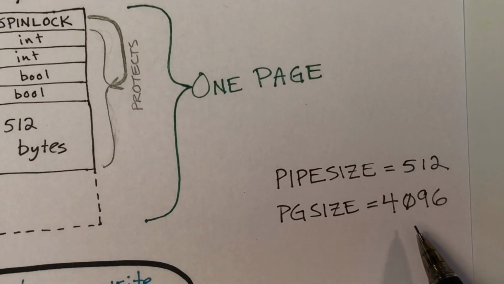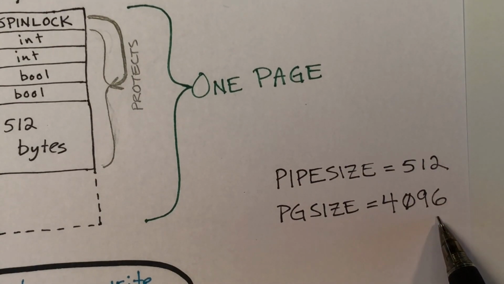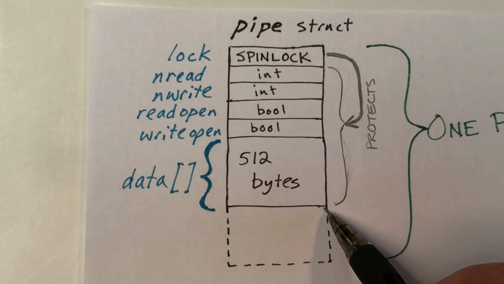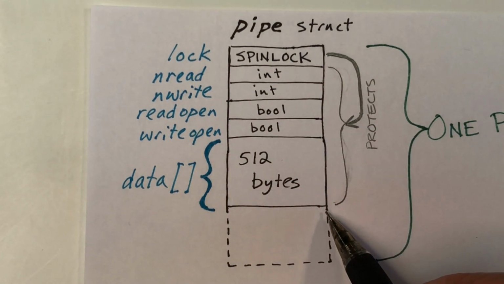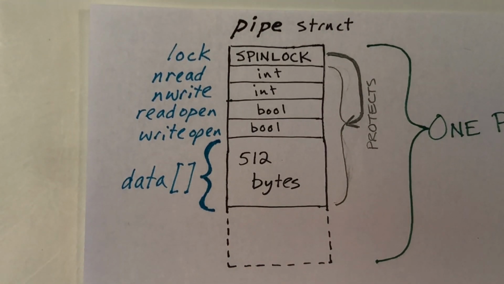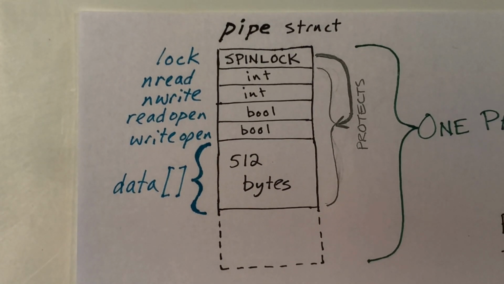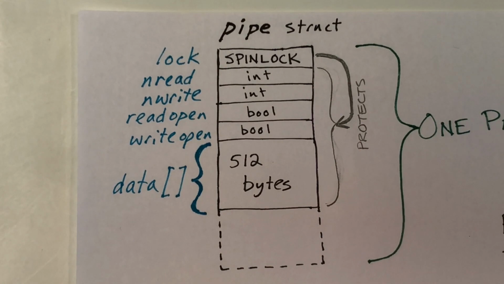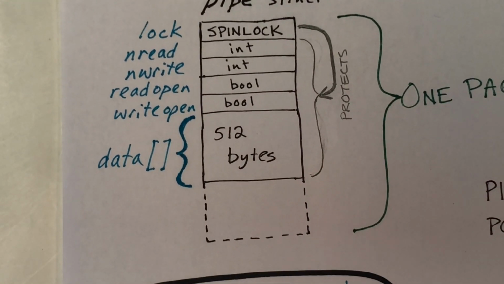Remember that our pages in xv6 are 4K bytes in length. So the structure itself will occupy just a little bit more than half a K. The remaining almost 3.5K of the page will simply be unused and wasted. For a production operating system, you might want to think about a slightly different organization, particularly if you think that we are going to have a lot of pipes. But for xv6, we're not going to have so many pipes, and this is quite practical.